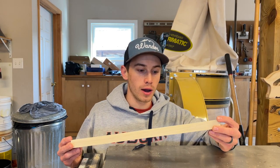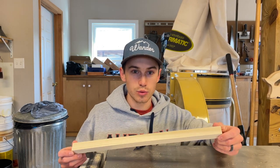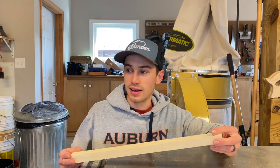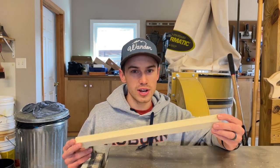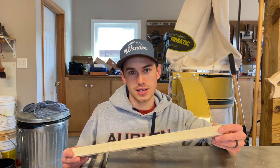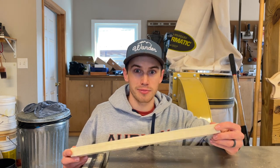One more reason why I use poplar is because honestly, I think it's the ugliest wood, and so I only want to use it for projects that I'm going to either paint or stain. I can't use it in cutting boards because it's a softwood. There's just not a lot of good use for poplar, and so since this is a project that I'm going to be staining, I think it's a good way to get poplar out of my shop.